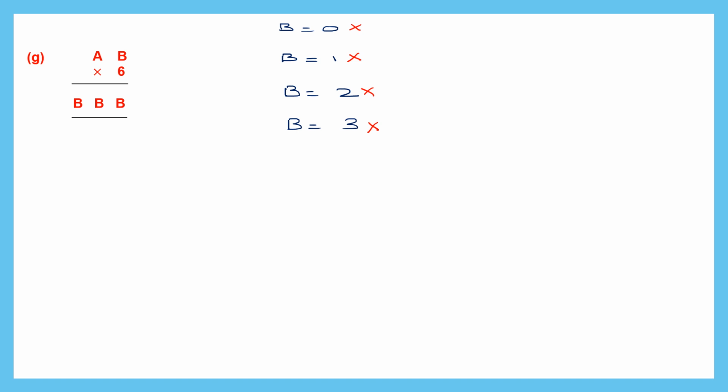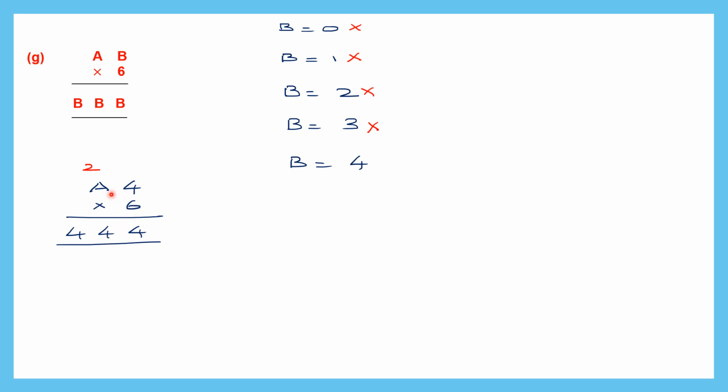Let's try and make B 4. B is equal to 4. So in the place of B, we're going to write 4. So A, 4 into 6, and here we have 4, 4, 4. Let's see if this is possible. Let's multiply. 4 6s are 24. So we already have a 4 here. We carry 2 here. Now the rest of the number here is 44, isn't it? Because we already got 6 4s are 24. Now these two 4s are left, that is 44.